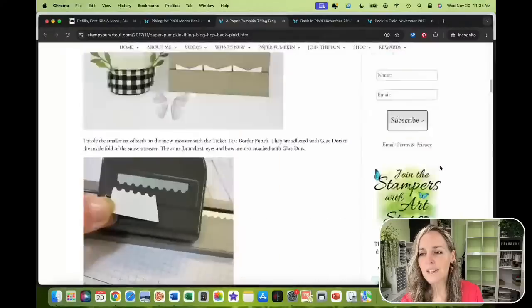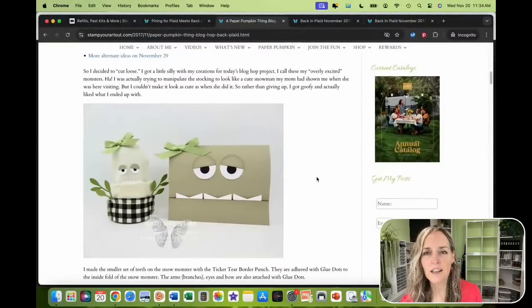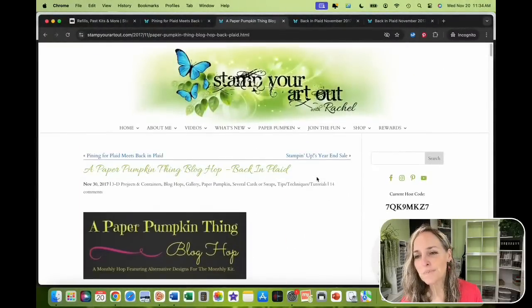So this kit, oh yeah, I made little stocking animals too. This kit was back in November of 2017. So it was a while back when we had stockings before. All right, so there's that idea.